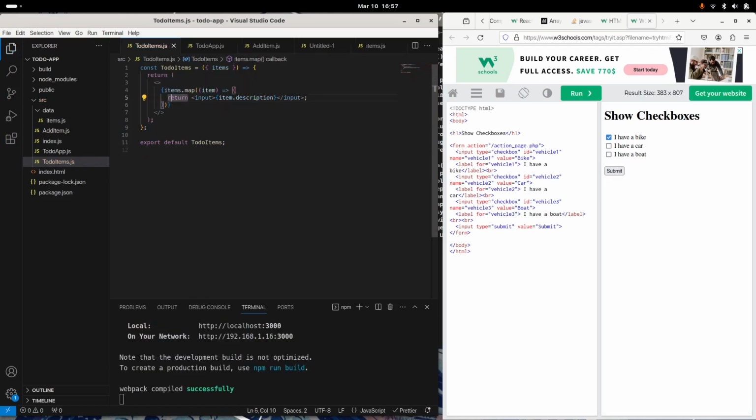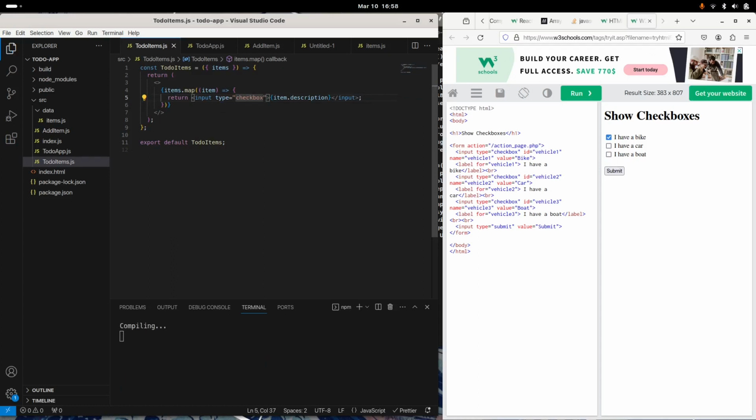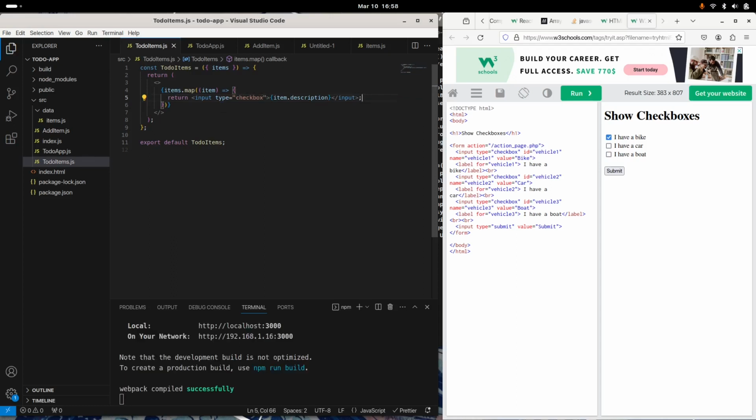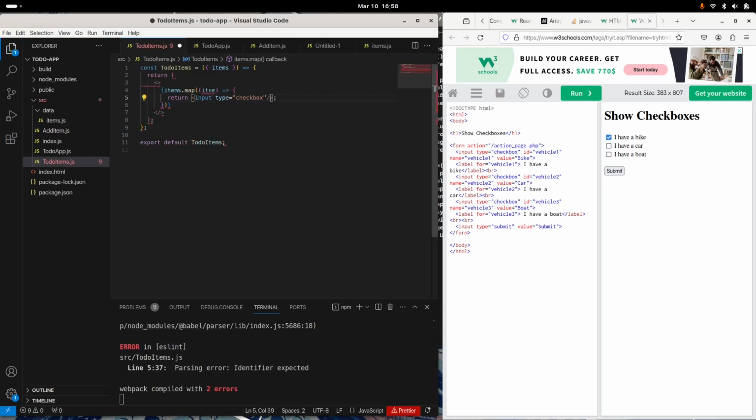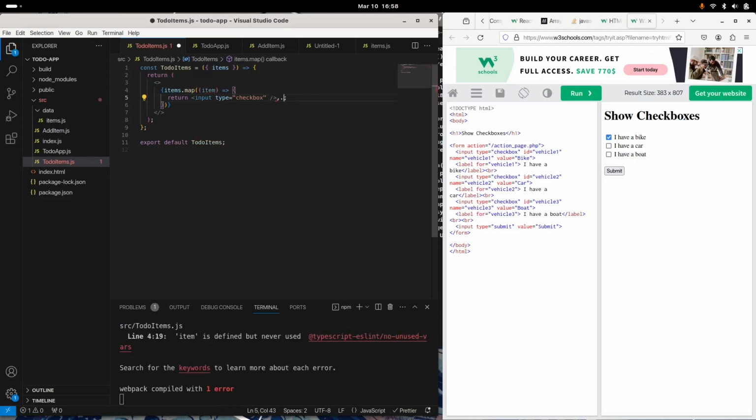Yes. We want an input of type checkbox. We can just remove this for now. Oops. The closing tag, we want... oops, sorry.